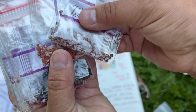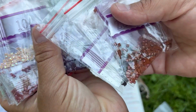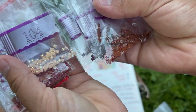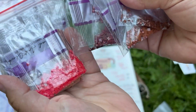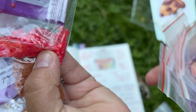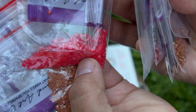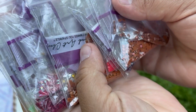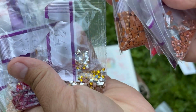So look at all these leftover drills. For this tiny amount of kit, like these smaller paintings, to have this many drills left over is incredible. So look at that one. I swear we hardly ever had to use that color, and I have so many left over that I can use, and they're all fairy dust drills. And some iridescents. There's 2 ABs and 1 iridescent.